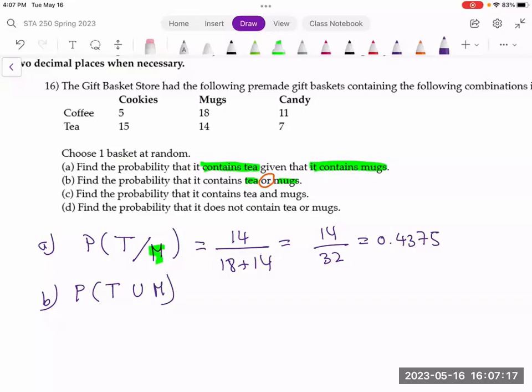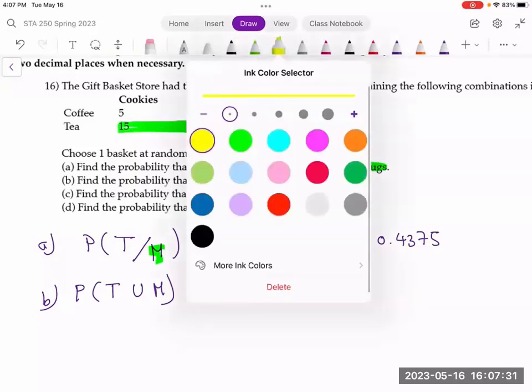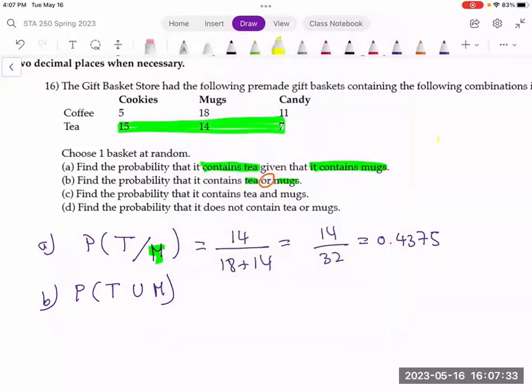Are we okay? And what I'm going to do, I'm using a highlighter, right? So I'm going to go to the T group. This is the T group. And then I'm going to go and use the marks group. And this is the marks group. And you see the 14 is double shaded. Do not count it twice. So be careful about the 14. You don't want to count the 14 two times.